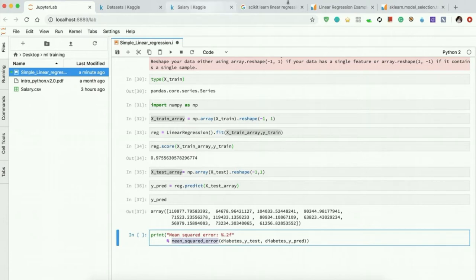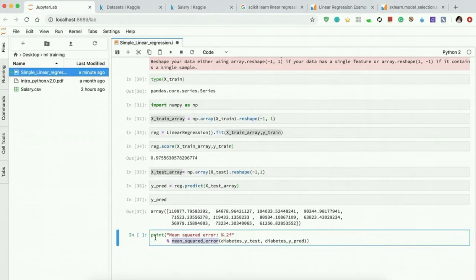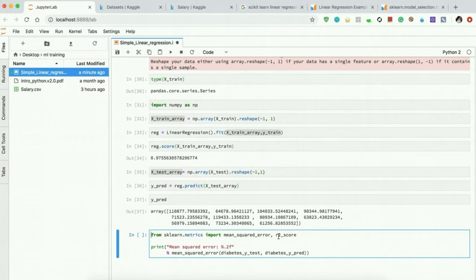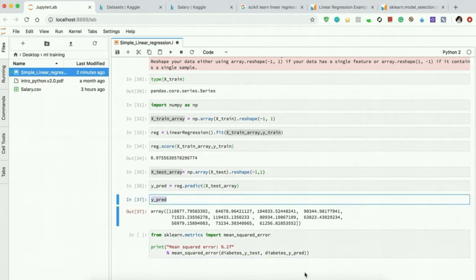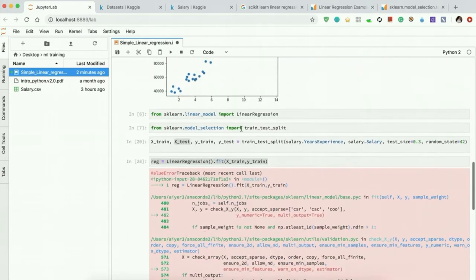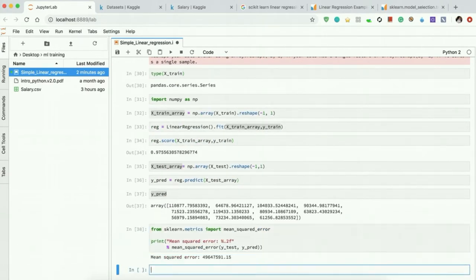Did they import something? Yeah, I think we have to import this metric. So we're not going to do R2 square right now. Let's try mean squared error first. So in our case, ypred is ypred and ytest is ytest.